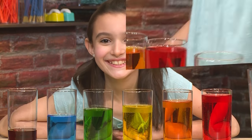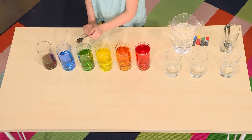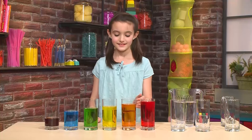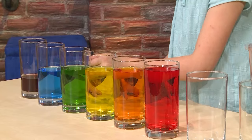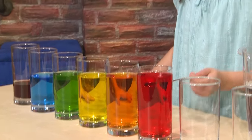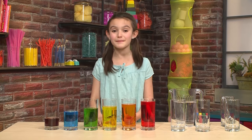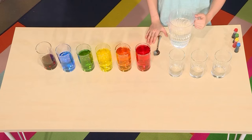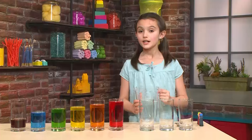Water xylophone. Out of water and glasses. Let me show you how to make one so you can play too. First you need water and glasses. It's important that all the glasses are the same size. So let's try it out.